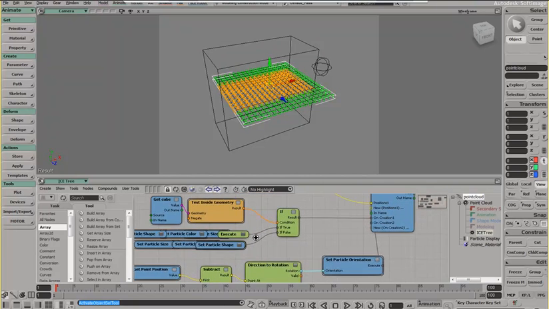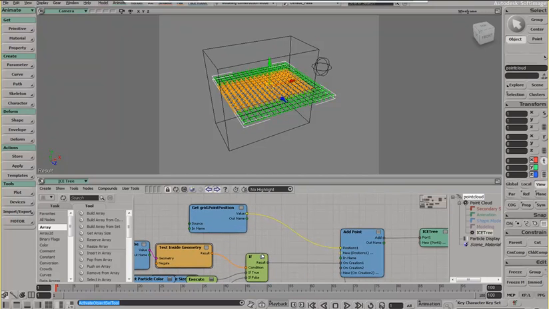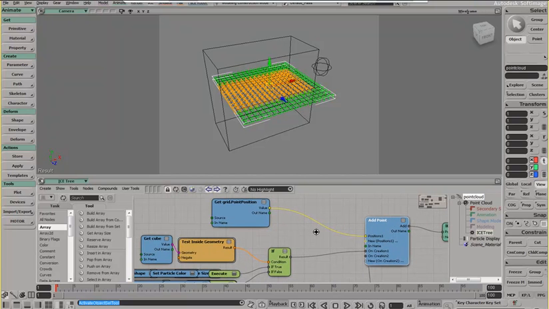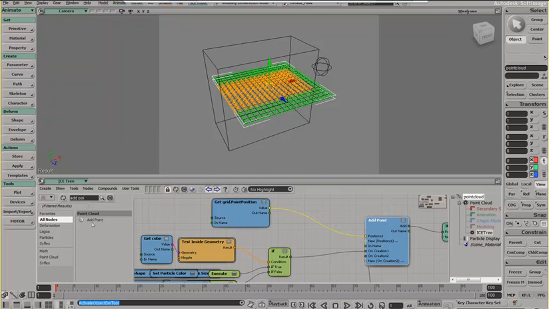It may look a little bit complicated, but it's not all that complicated. In essence, most of the work is being done on this node, an Add Point node. I can just locate it in here, Add Point, there it is, and just drag and drop it in if I need it.